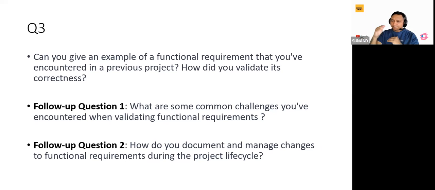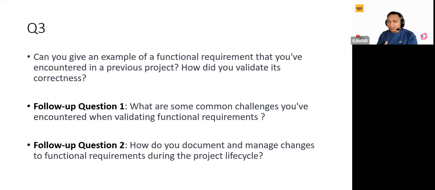So that is the answer. Now let's see the follow-up question. What are some common challenges which you have encountered when validating the functional requirement in both of these cases? So what are the common challenges normally? And again, it applies to all the projects. So you can jot down a few points.